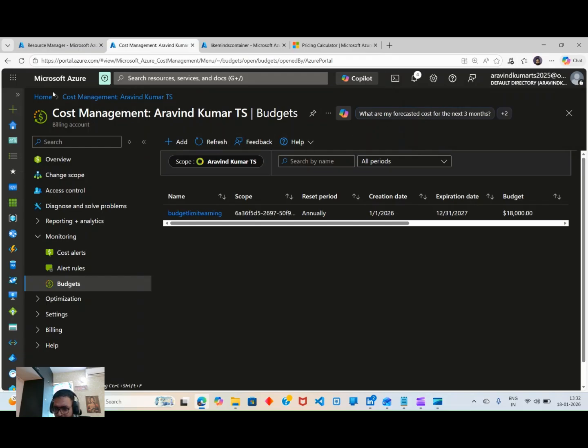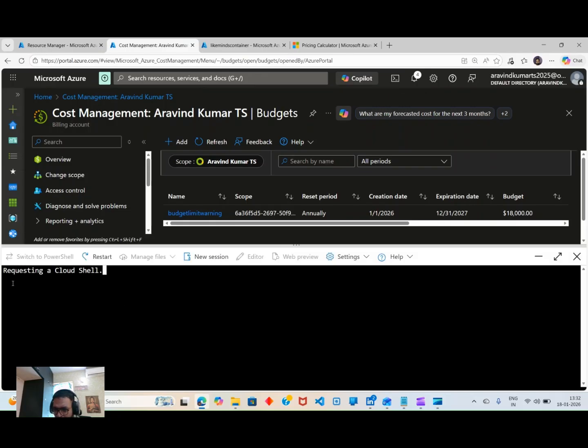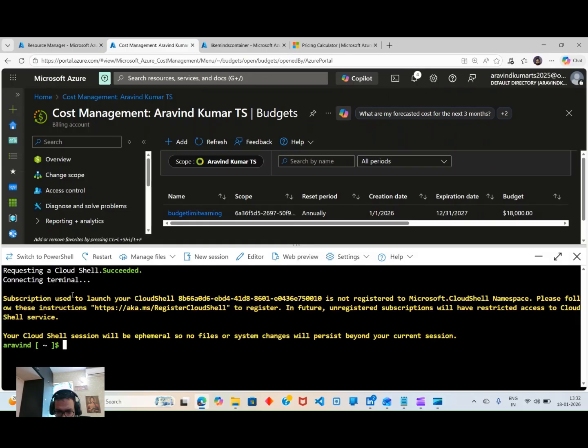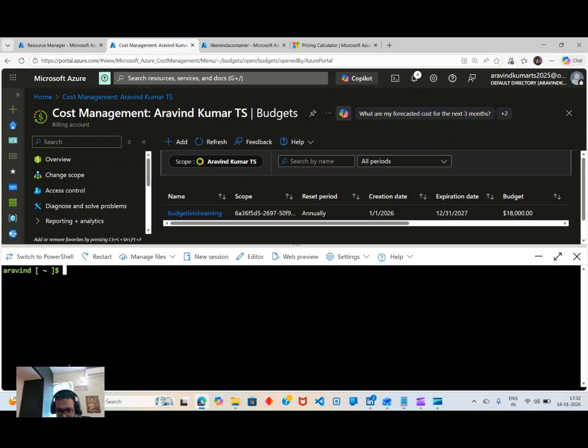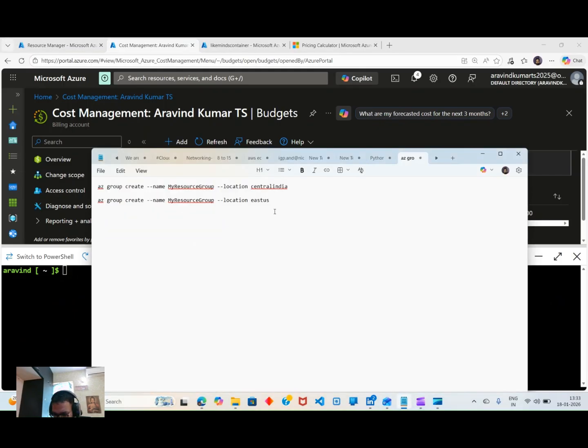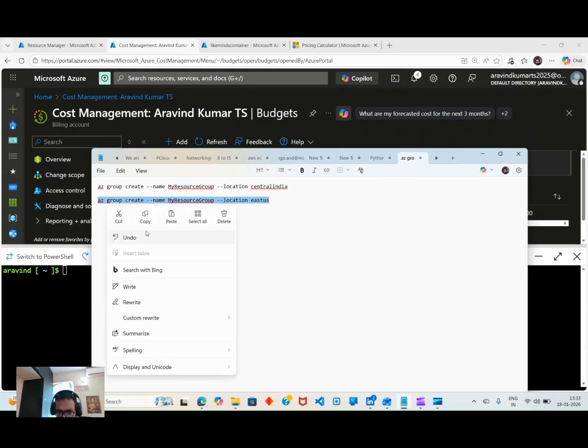We have a unique feature in Azure known as Cloud Shell. Using Cloud Shell, you can create resources or delete resources. I'd like to create a resource group now using this command.